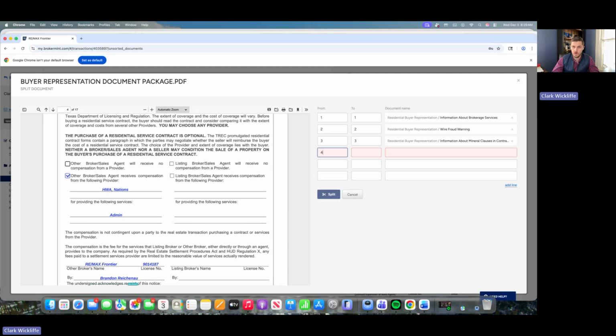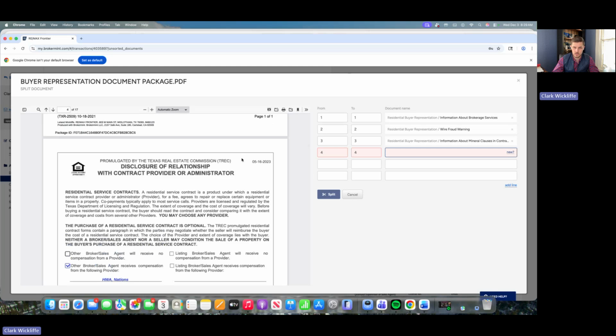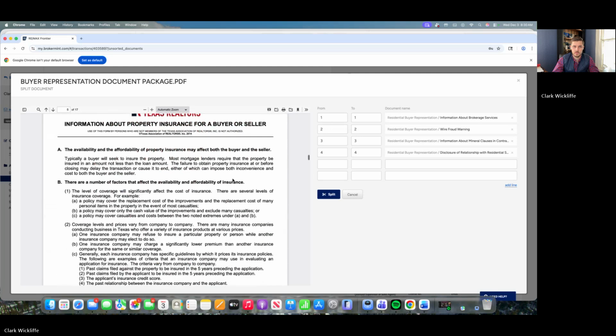Page 4 to page 4 is disclosure of relationship.